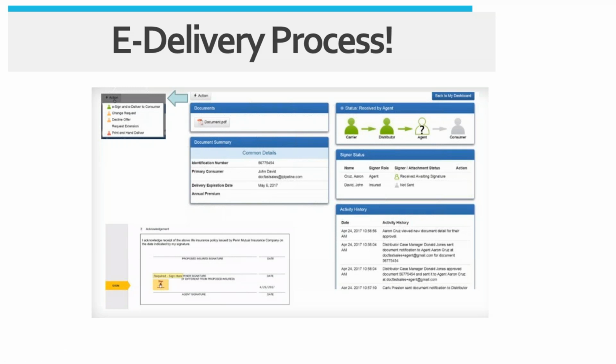So there's a total internal process that takes place where everybody signs off on it. There's a clear record of who's doing it, what the timeline is. You can even see a timestamp as when your client has logged in to view the document to sign it. So this is all very user-friendly and technologically sound. Once everything is done, it's that simple.